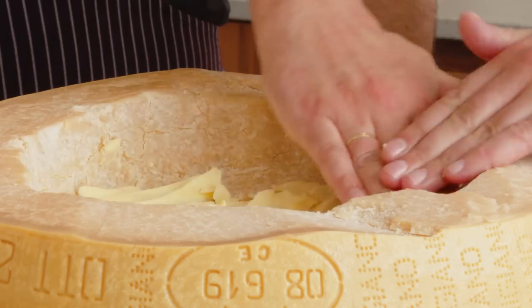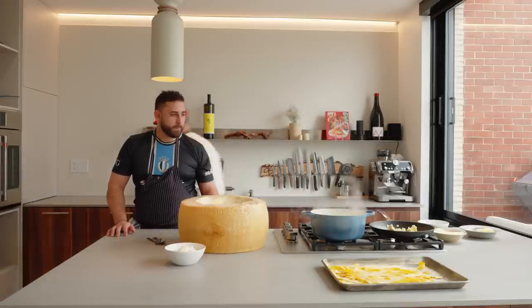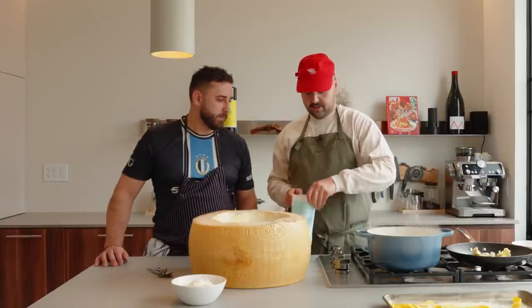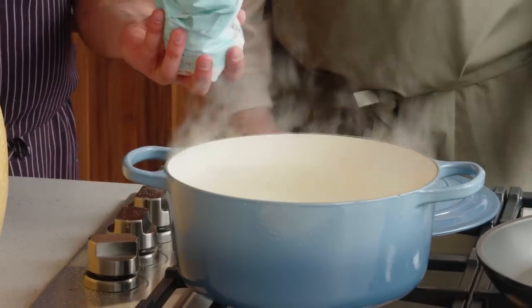So this is boiling. I have some coarse salt somewhere in here. Do a nice salty in there. There you go. Go for it.